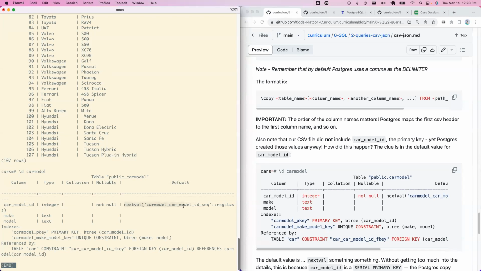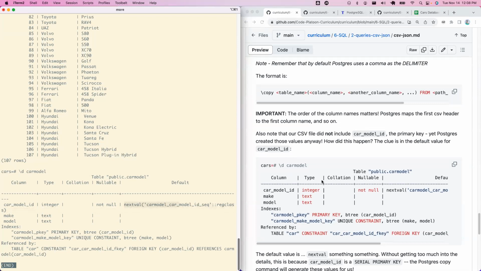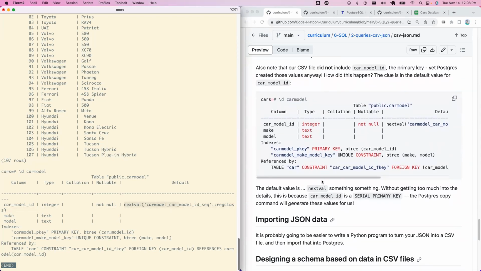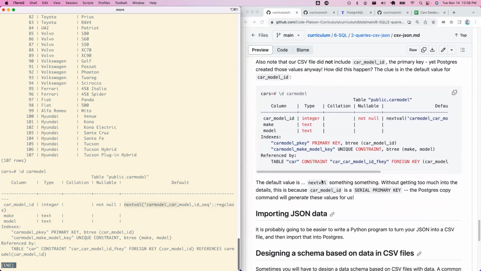And it's all this more complex stuff that we don't have to worry about. It basically boils down to auto incrementing integers that Postgres does. But so there is this fancy default value, and so that's why we don't have to put it in there. So that's the last piece that I wanted to show you all, because that is going to be useful as well.